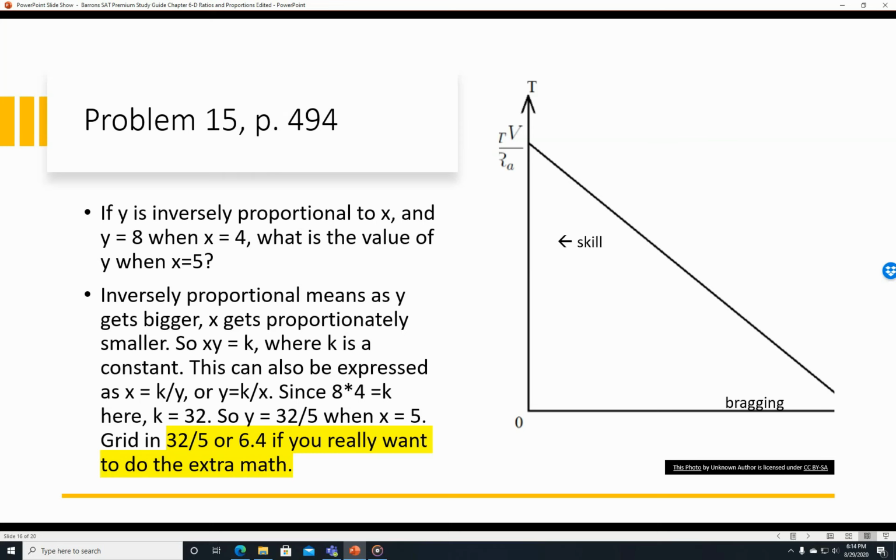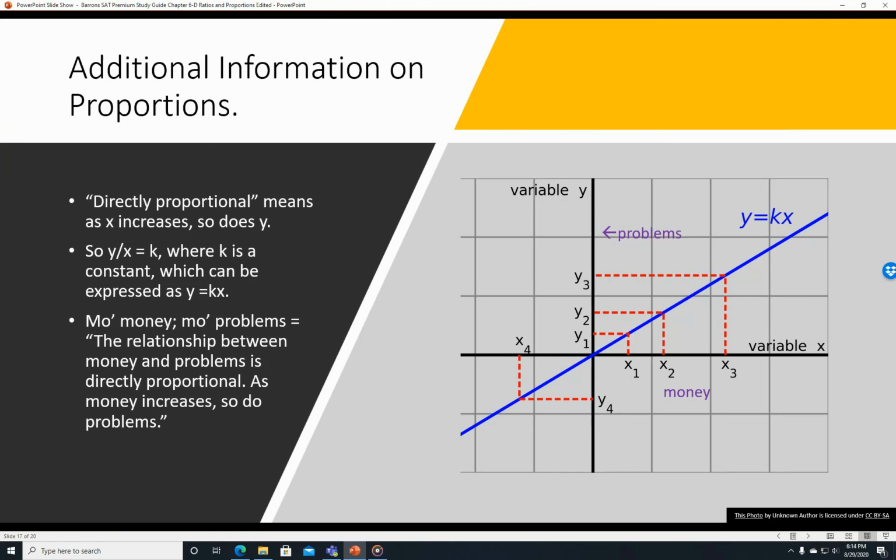Okay, so it's basically the likelihood that you'll ruin the rug by spilling something on it is directly proportional, which we'll talk about in a minute, to the expense of the rug, or inversely proportional to the cheapness of the rug. If it's a rug you got for free, I guarantee you'll never spill anything on it. Ha ha ha ha ha. Okay. And on that note, let's talk a little bit about proportions.